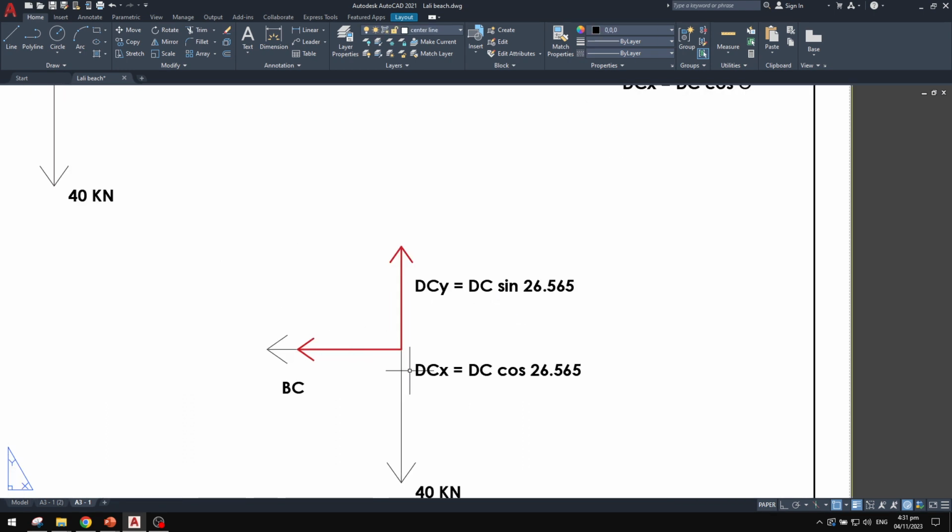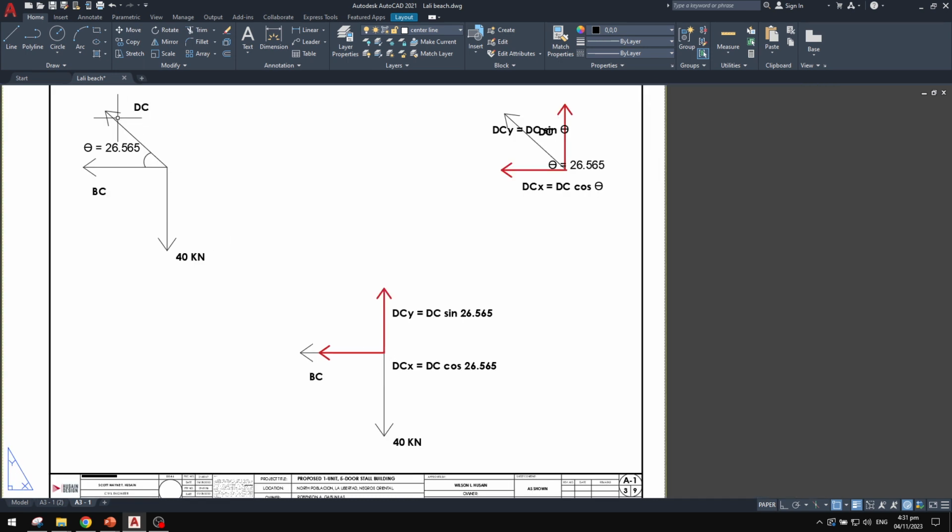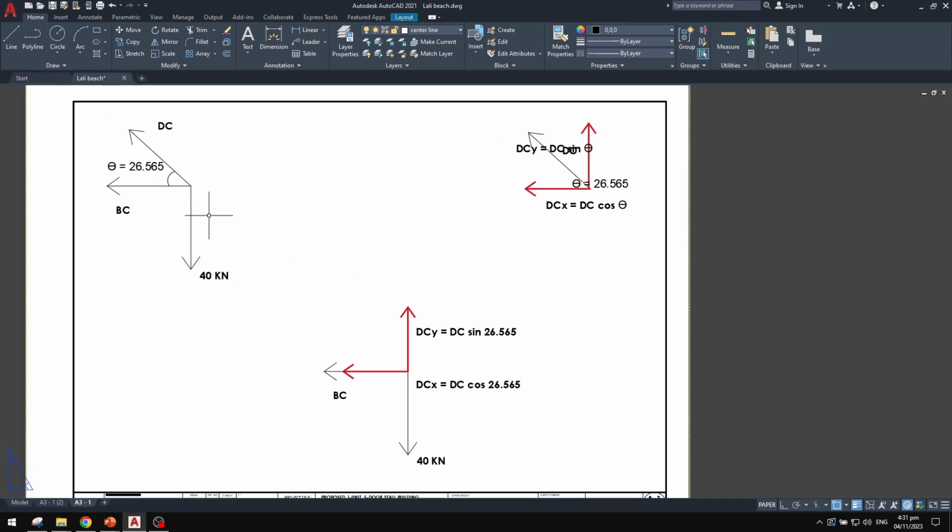Now, before I forget, kanang mga arrows there, gi-assume ra na siya. This is an assumption nga ang mga forces along DC and BC are tension. It doesn't mean nga kanang duha tension automatically. Assumption na siya, which later on we will find if tension ba siya really or compression.